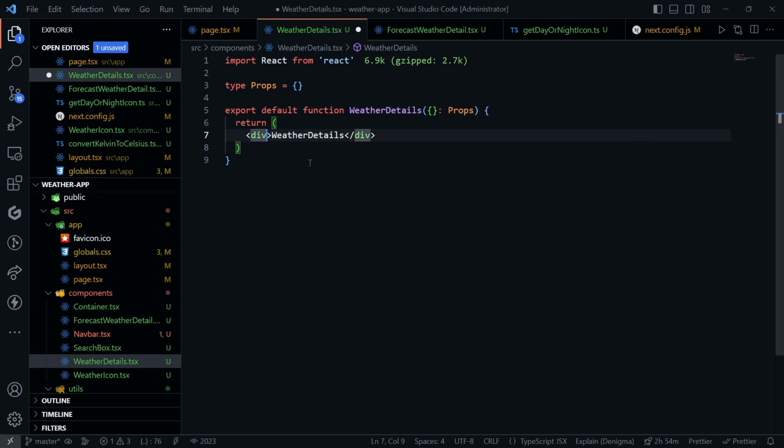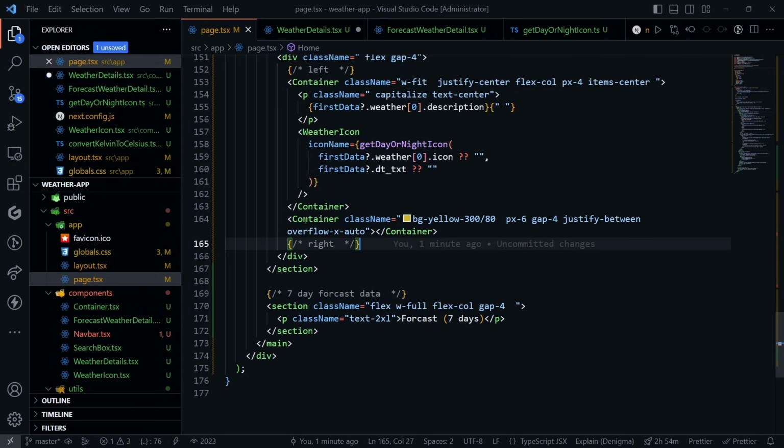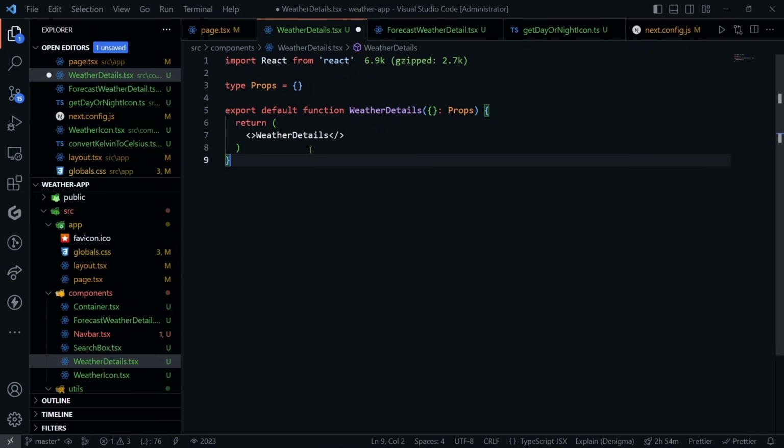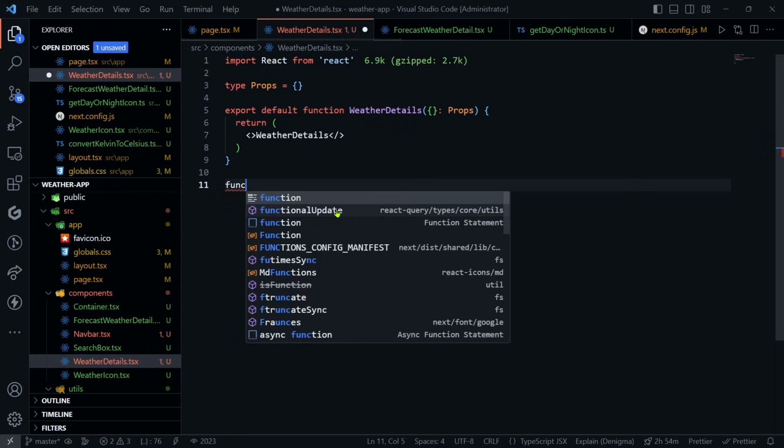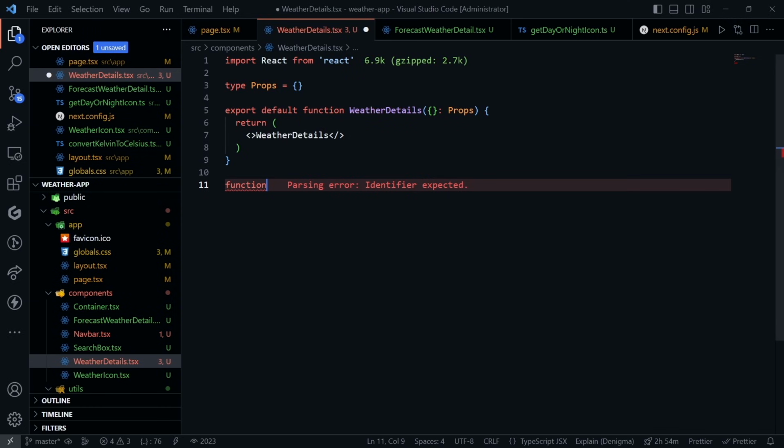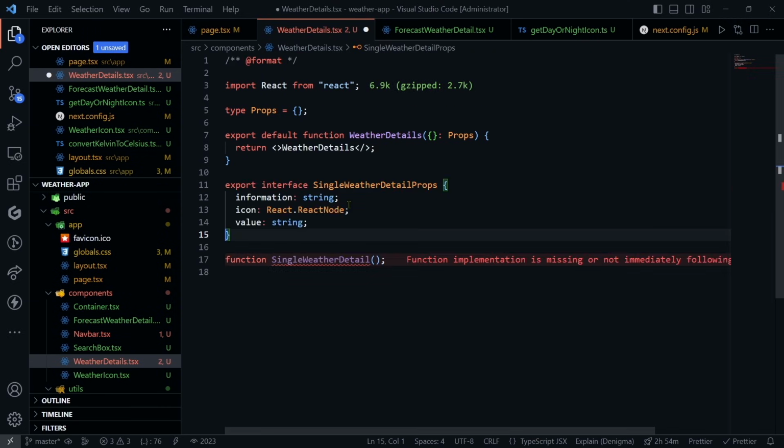In that weather details component we won't use any div because we are styling it from the parent container. So let's again come to the weather details, and for our weather details component we have to create another component that is called SingleWeatherDetail. So here I will write function SingleWeatherDetail, and let's also create a type for our single weather detail props.